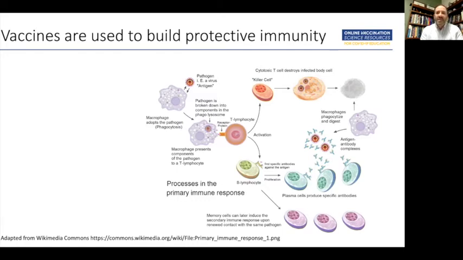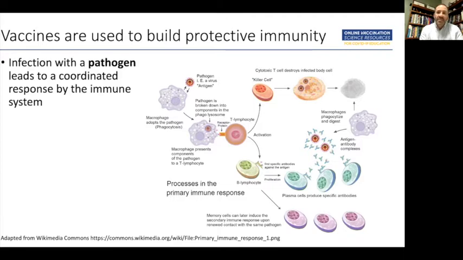I'm going to offer a little bit of review here because our ability to understand how vaccines are developed and how they're used is going to depend on our ability to understand how they work and how they stimulate the immune system. So vaccines are used to build protective immunity, or you may have heard the term herd immunity. I talked about it in the previous video. Here, the sense is that vaccination's purpose is to help us have the immune system in effect to protect us against later infections with pathogens.